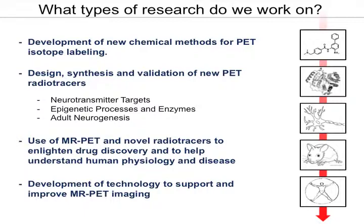We actually have a unique technology which I'll show you pictures of. We have a couple of human MR PET scanners, but we're developing a program that started two years ago that works all the way from the beginning of radiotracer synthesis, and actually before that — molecule synthesis on method development.